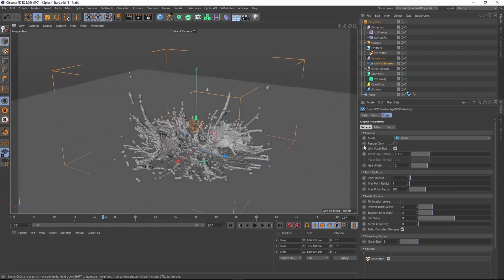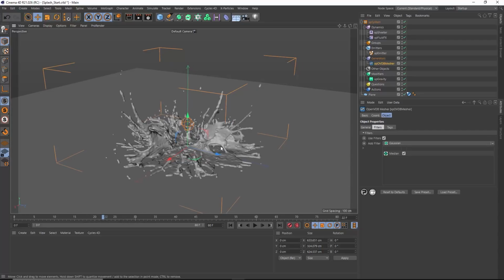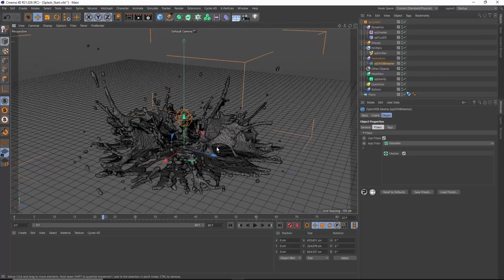So we do this, we've got a filters tab, and if I just activate filters, did you see it's smoothened out a little bit because we've got our default median filter here. And the default median filter is a really good one for fluids because it smooths out the majority of the mesh, but it keeps a little bit of the blobbiness. And that blobbiness is quite important. When we put a highly transparent, reflective and refractive material on here, you need a little bit of blobbiness in there to get the detail of that fluid surface out. Otherwise, it just doesn't look realistic.